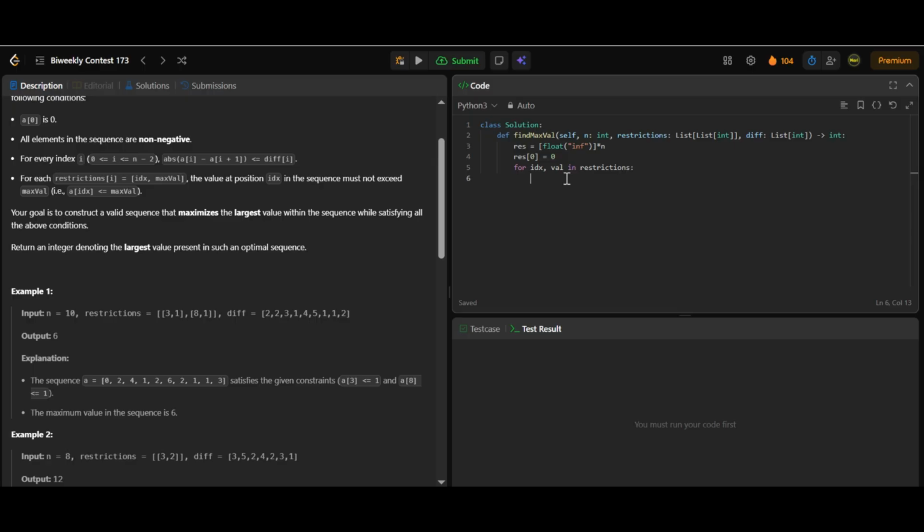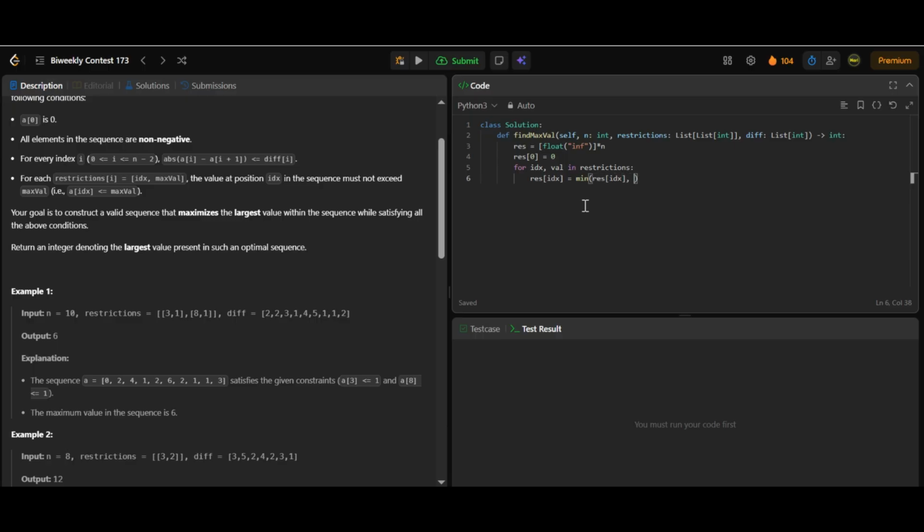Okay, here, 3 and 1. So you have 3 at index 3 and you have 1, right? So the result at that index would be the min of the current value and the restriction. If it is already smaller, then you don't need to update it.